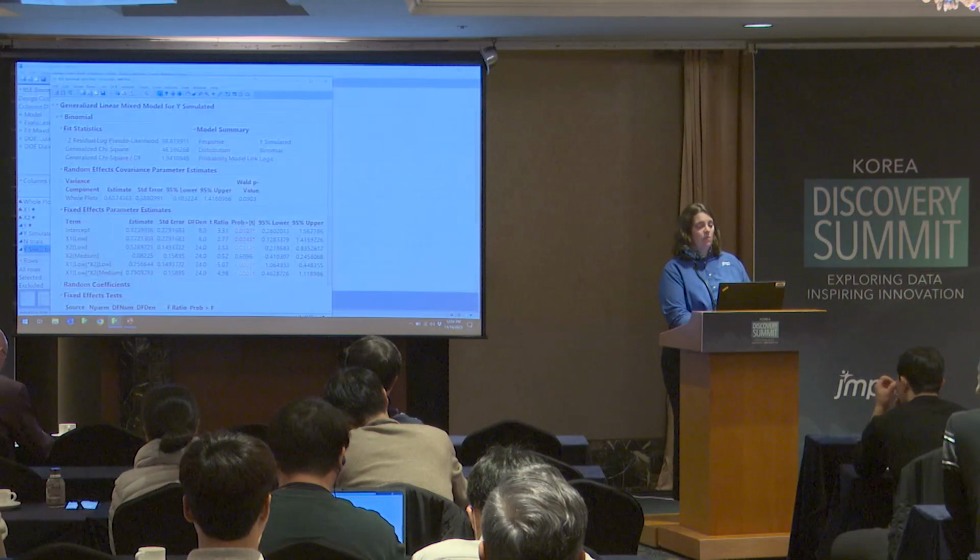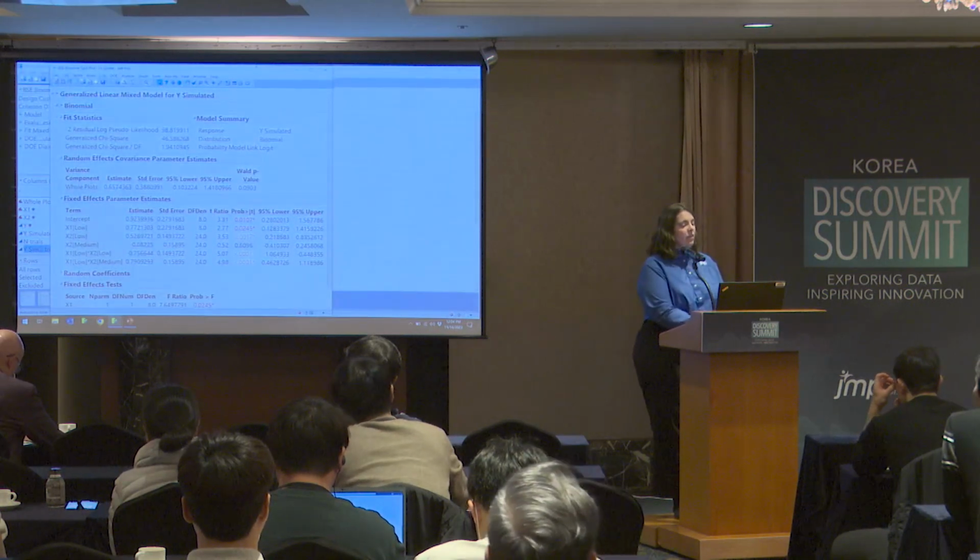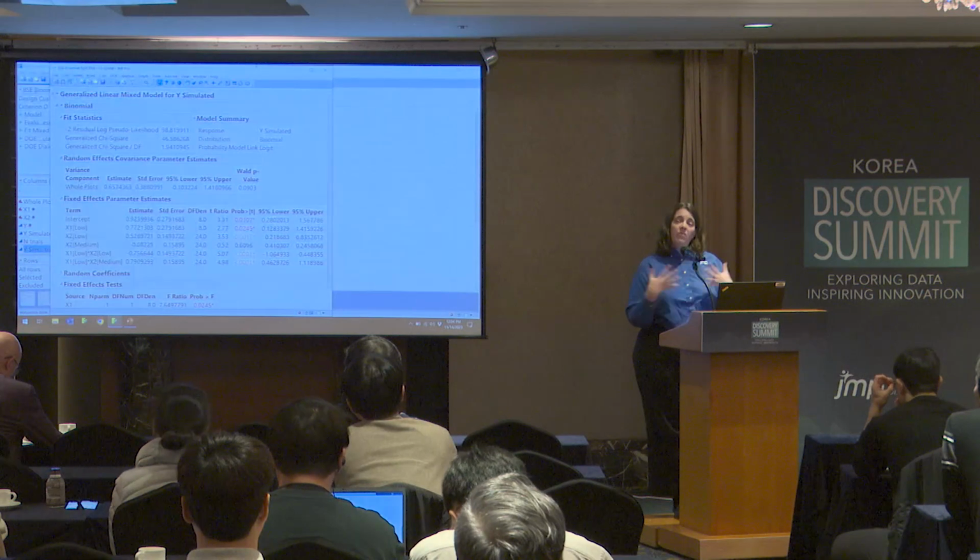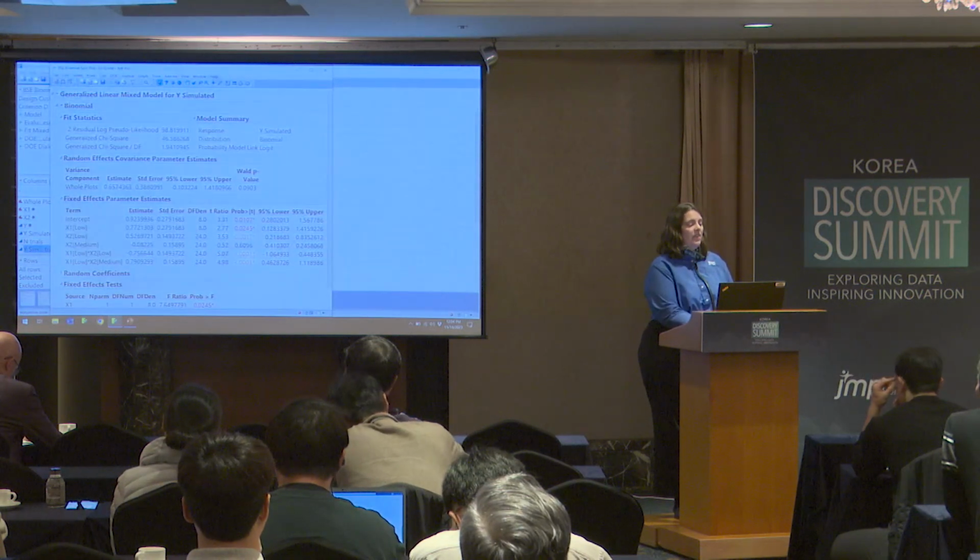Right away, we have a model. And we take a look. What I look at first when I'm fitting a generalized model is the generalized chi-square degrees of freedom statistic. This is a measure of any over-dispersion that we might have in the data. We have more variability left than we have accounted for from our model. If this was 1, we would have a very good fit. We've accounted for the variability. But this is almost 2. So there's some other variability that we didn't account for that we should take a look at.